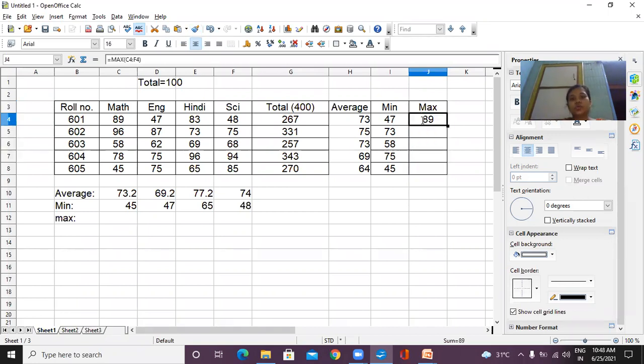So I write down here the function maximum C4 to F4. Whenever you double click on it, it will show the cell range with the blue line also. Same thing, you can copy it.